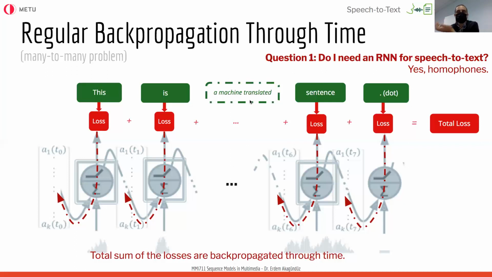Homophone. Eş sesliler. But your friend was right. The structure of the word and the structure of the sentences may mean something. When we are speaking to people, they use homophones, eş sesli kelimeler, and we understand them because we understand the sequence of the sentence. So yes, a recurrent model is needed for speech-to-text to handle things like homophones.